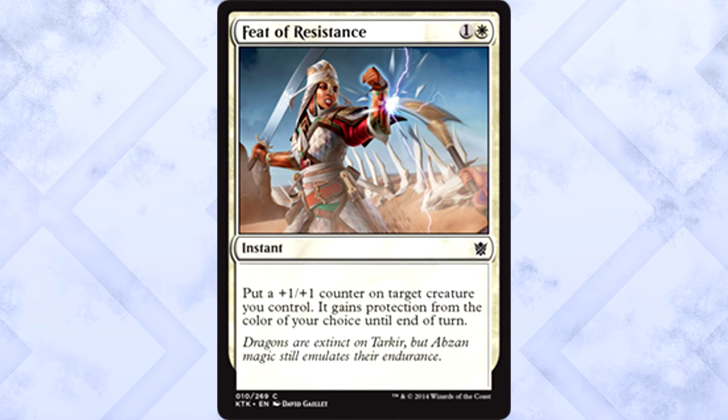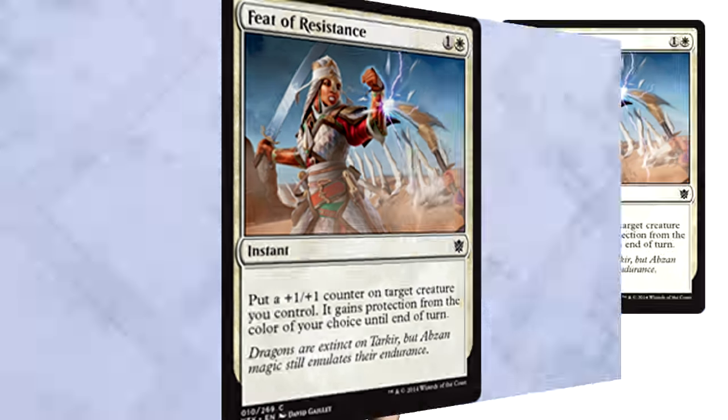The last spell in the deck is Feat of Resistance, another 4 of. This protects our creatures and just so happens to add a +1/+1 counter as well. How convenient is that, am I right? Seriously, this is what we're looking for. This deck invests a lot of mana into some of its creatures. Feat of Resistance is a great way to protect them against most anything in Standard right now. There are exceptions, but let's be real, there are always exceptions to everything. Feat is great and a playset is well worth running.